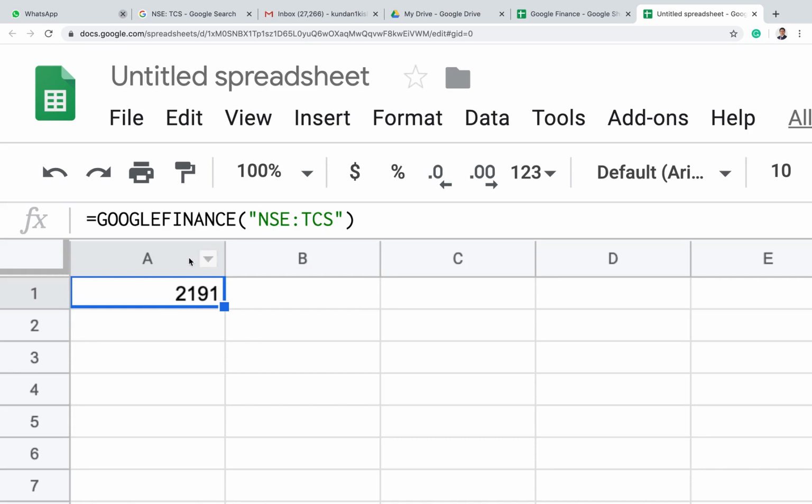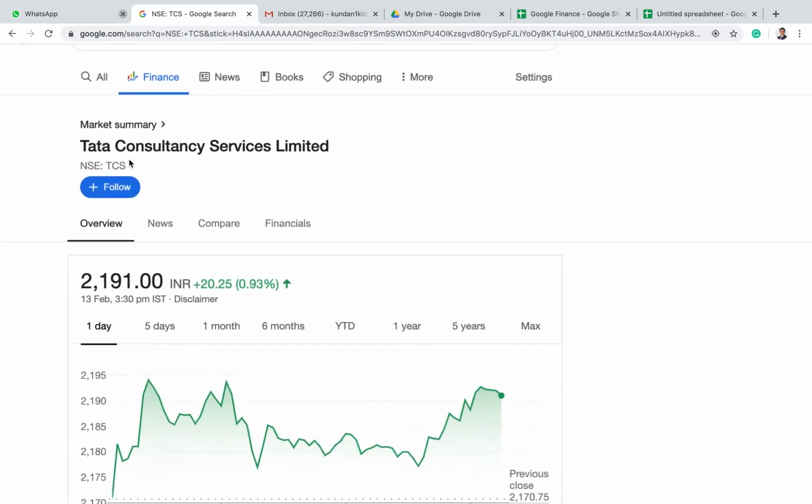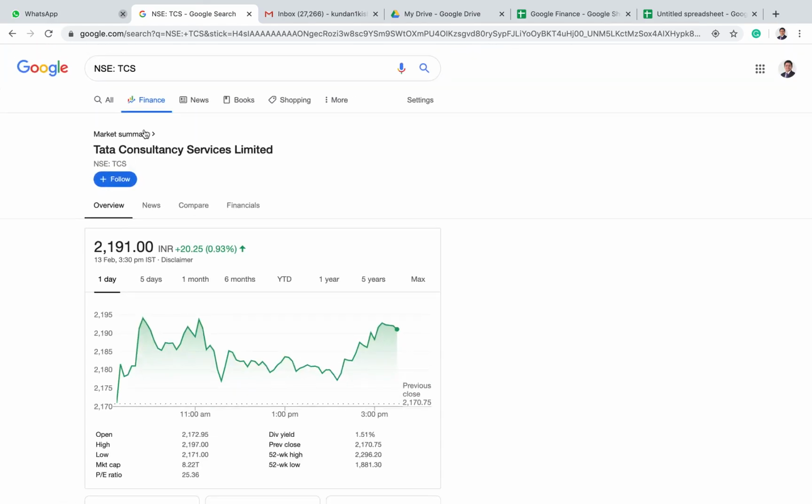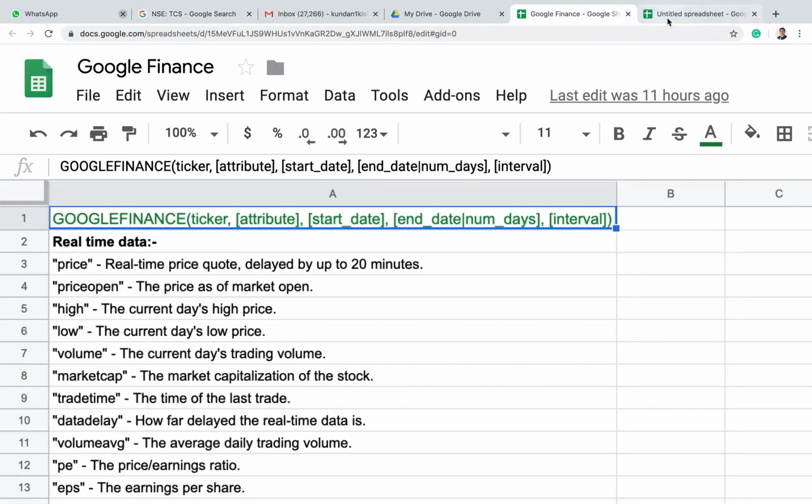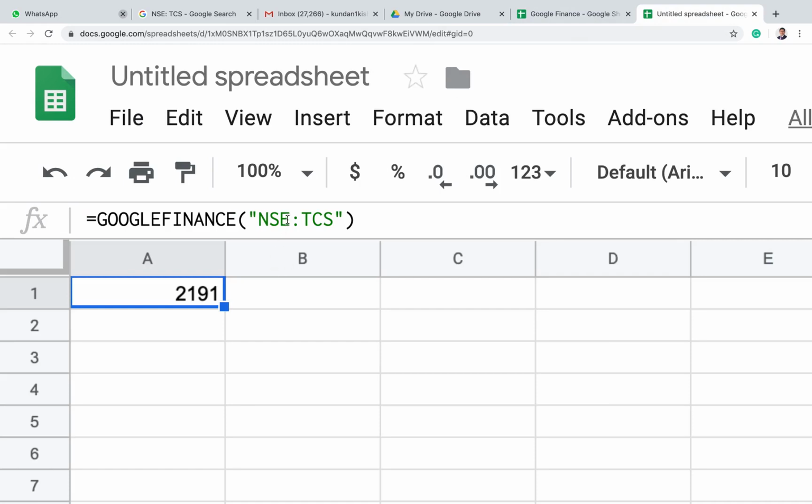Something you have to remember is that Google Finance is a global website, and TCS as a ticker could be a ticker from the NSE, or even the NYSE or some other country. In some other country, some other stock could have the ticker TCS. Here, if you see NSE:TCS, it shows, right? Since it is Google Finance and Google is tracking that I'm sitting in India doing this research, it is showing me TCS from India. But in Google Sheets, you have to specifically define the exchange.